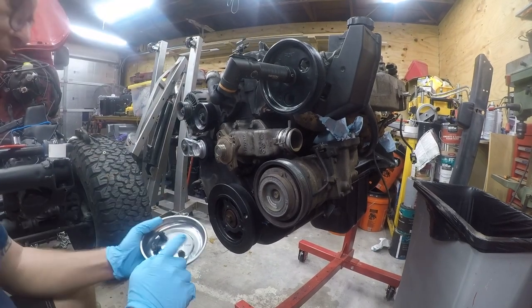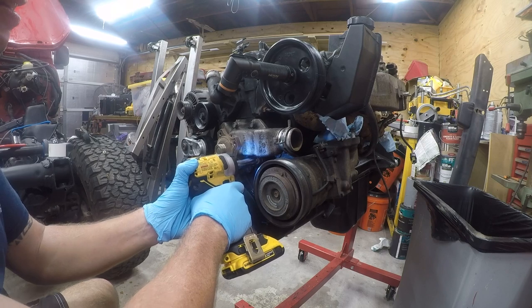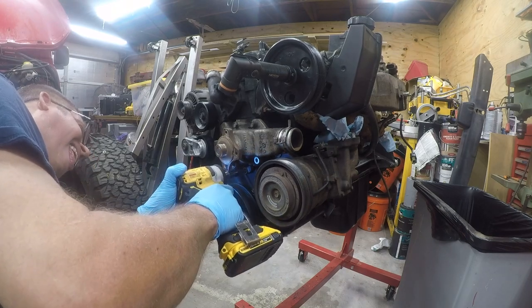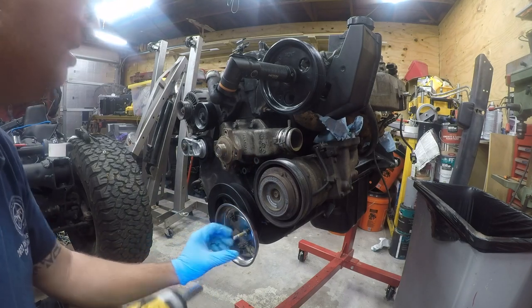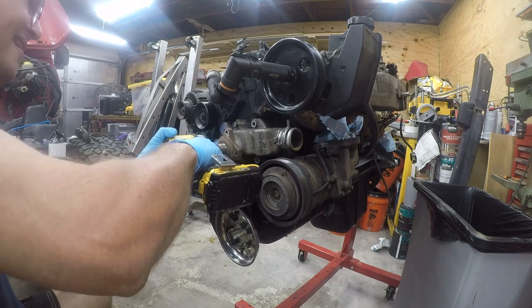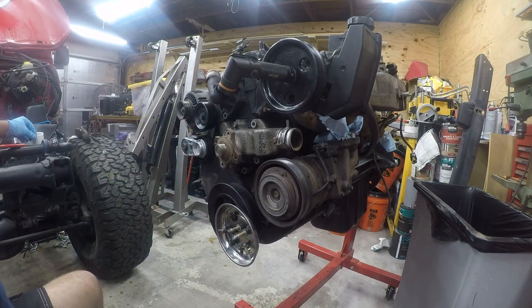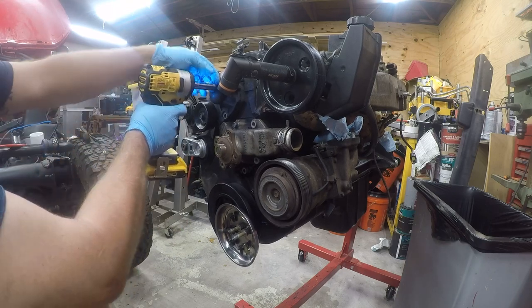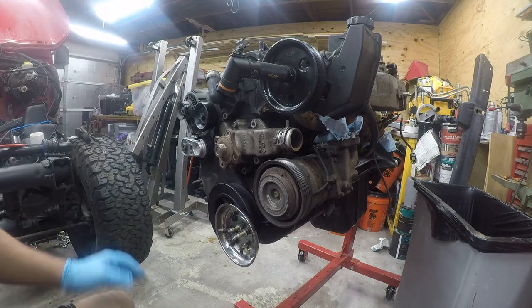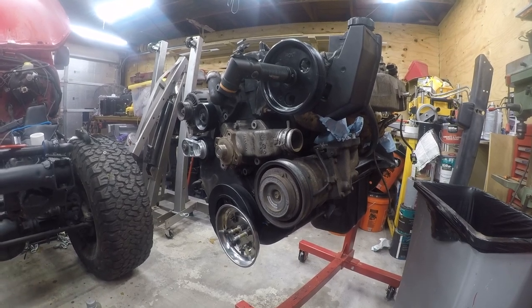All right, so I've got the bolts for this. They're already off. I'm going to go ahead and stick that there. And then we're going to use this just to save me some hassle. These I'm going to put over here. There it is.